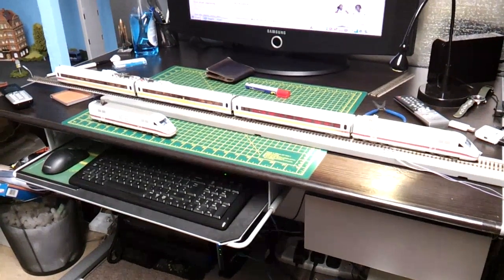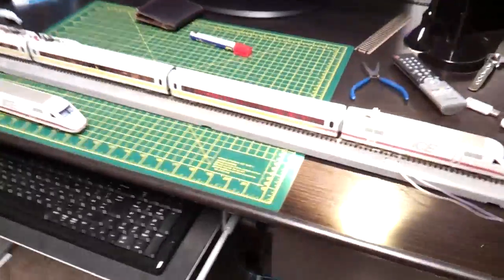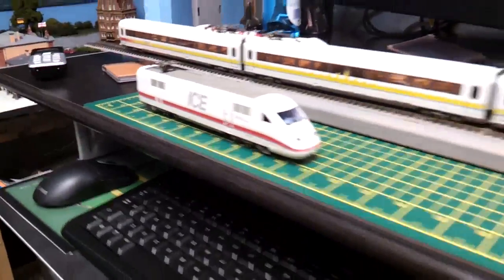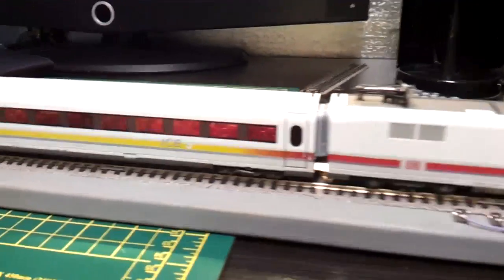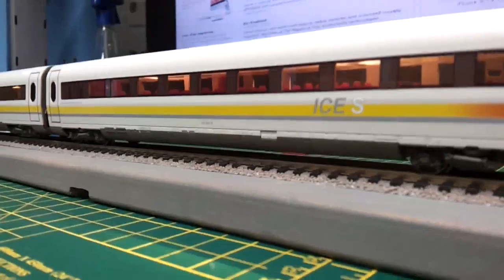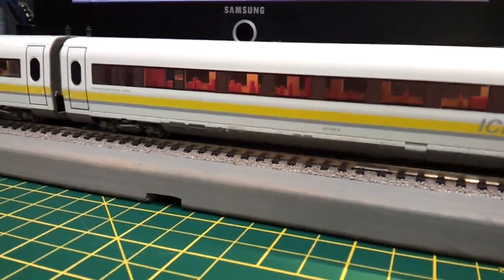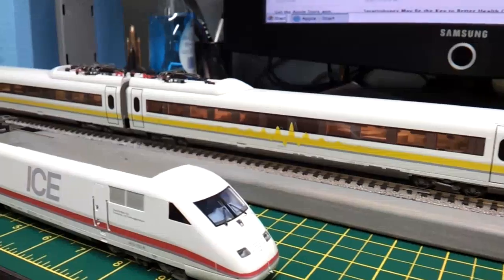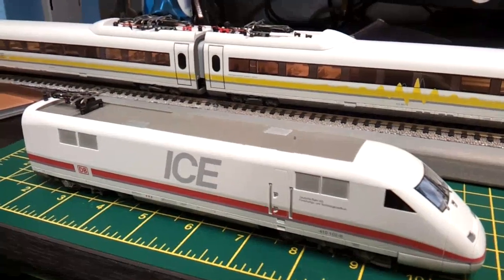I've just got it on the test track. I'm not going to be running this train, I don't think, because it's collectible. Even though it's got an eight-pin interface on the drive car, it takes the electrical feed from the other end on the dummy car, feeds it through electrical couplings, and that powers the interior lighting on the coaches. The interior lighting is really fantastic — the light is evenly spread throughout all the coaches. It looks absolutely fantastic. I didn't realise there were lighting kits on this model. I don't know if it's an added extra — the person might have added it as an extra option when he purchased the kit. This has never been run anyway.